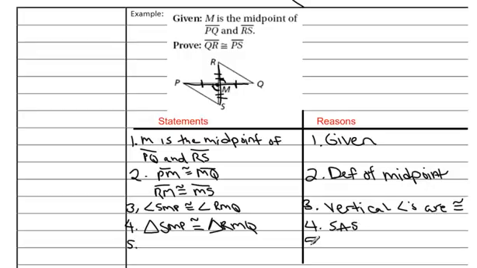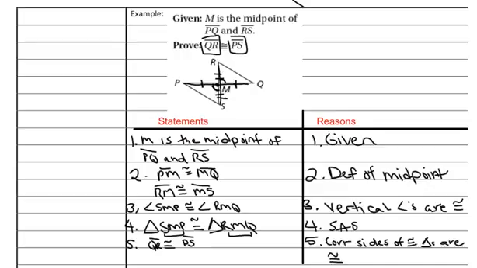And now that I've proven these 2 triangles are congruent, I can prove that their corresponding sides are congruent. Side QR, which is the last and first letter, and side PS, which is the last and first letter. So because these triangles are congruent, I can say their corresponding sides are congruent, and QR and PS correspond with each other. So this is called corresponding sides of congruent triangles are congruent. And I abbreviated it here. So we've proven what we've been asked to prove.